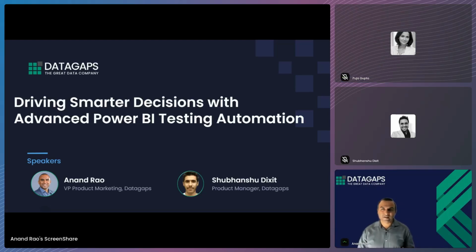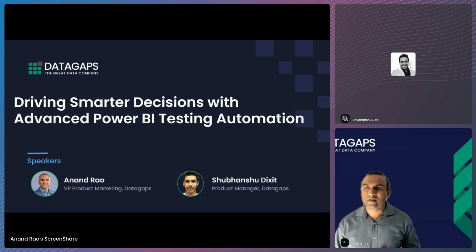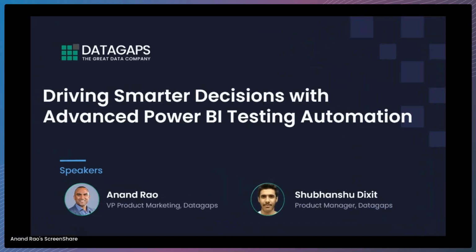Now, Anand, the stage is all yours. Great. Thank you, Pooja. So, hello, everyone. Welcome. I'm Anand Rao. I'm joined by Subhanshu Dixit here. Today, we'll explore how automating Power BI testing ensures accurate, reliable, and efficient reporting. So many organizations spend hours fixing their Power BI reports due to regression issues, formatting inconsistencies, and complex formulas. We have seen teams do manual validation of slicers, filters, and calculated columns, and we have found this error-prone and time-consuming. So Datagaps streamlines all these testing processes of regression and validating the report structures and enhancing the compliance.